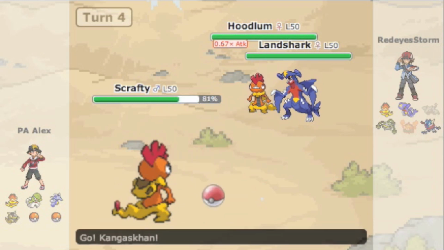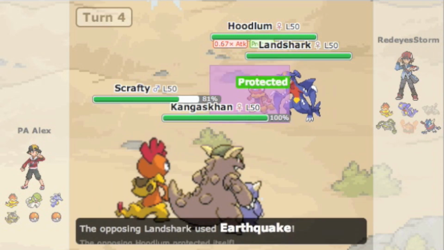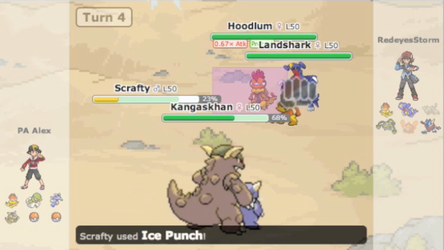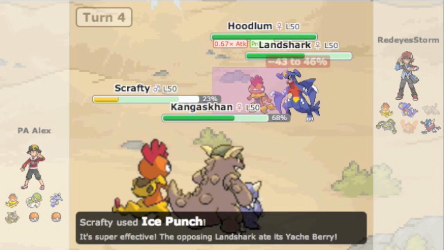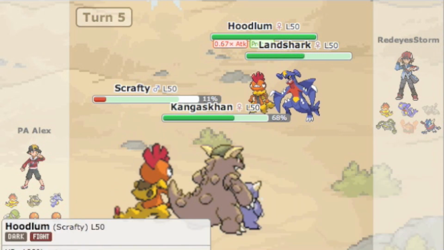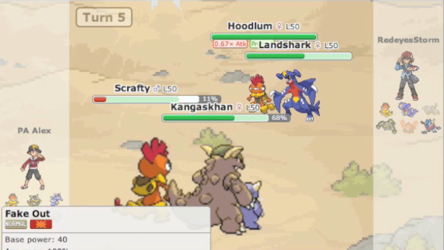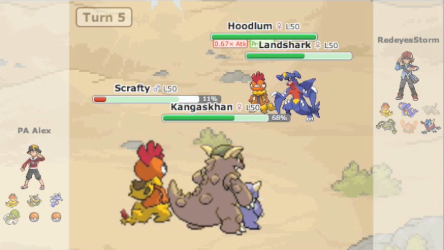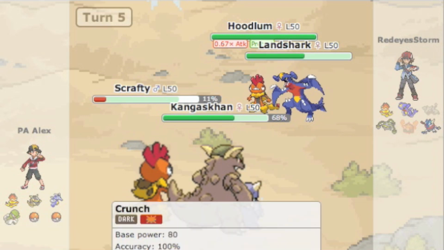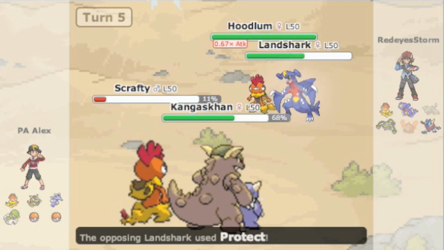I'm not even going to bring Kangaskhan. I suck. Sorry, guys. At least you can see the rest of this teamwork. Oh! This guy must be running Focus Energy, too. Let's see, maybe I can outspeed him. Guys, this is... For Shurzies, this is a Protect on Landshark. For Shurzies!